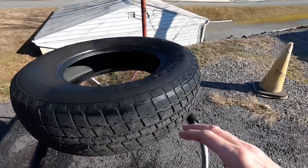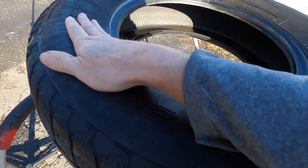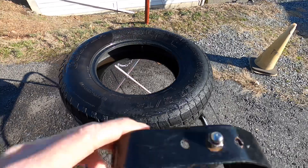On the next nice sunny day — which are few and far between here in Pennsylvania — we dragged the tire outside. It feels nice and dry to the touch, nice and slick. There is really no sling to worry about with this dressing, and it looks a few shades darker than the rest of the tire — a new tire look. It's the durability and the hydrophobic properties that leave a lot to be desired, but you can tell there is protection on the rubber.